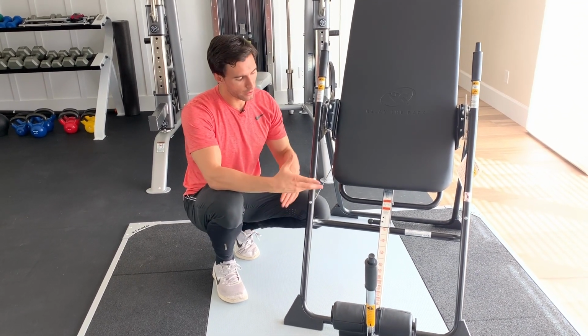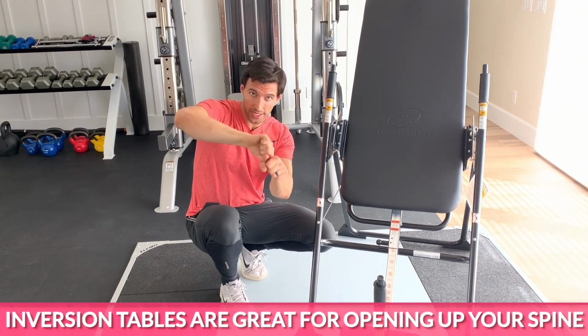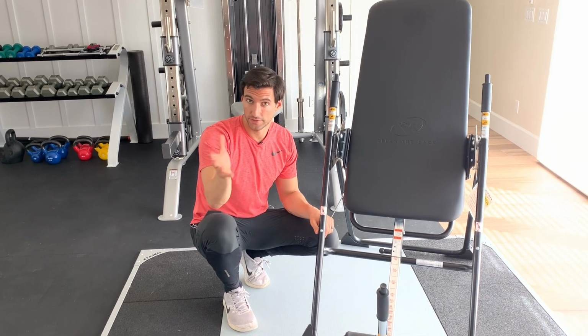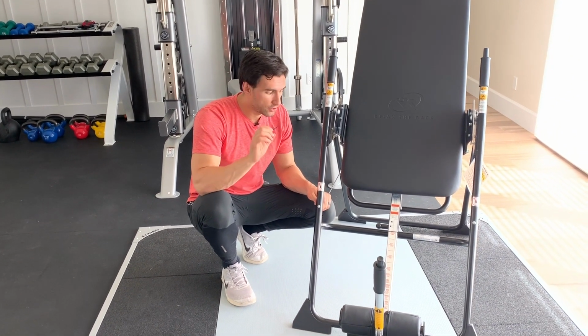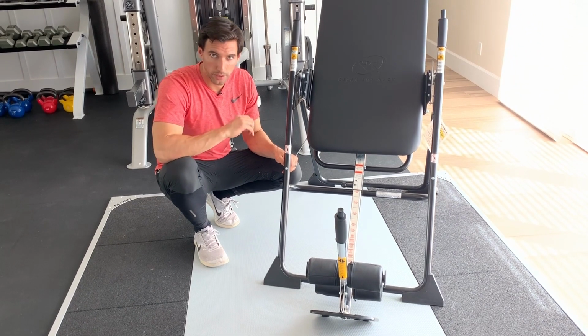And so the beautiful thing about getting upside down for a few minutes per day on an inversion board is it opens up and it allows gravity to add traction and length to that spine, and it drives blood flow into those discs. So if I could give one piece of advice outside of this routine, it would be, if you consistently have low back pain and your doctor does not give you any contraindications, then getting an inversion board and spending a few minutes upside down every single day is one of the best things you can do.